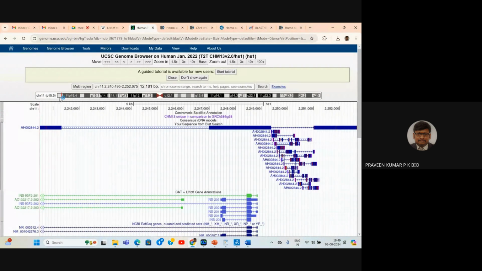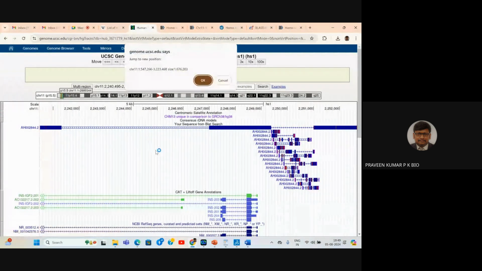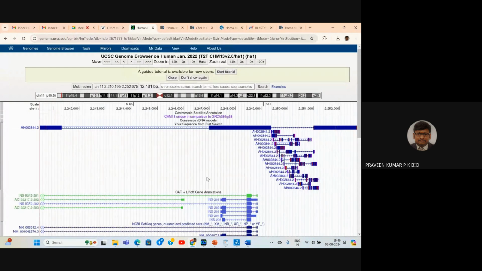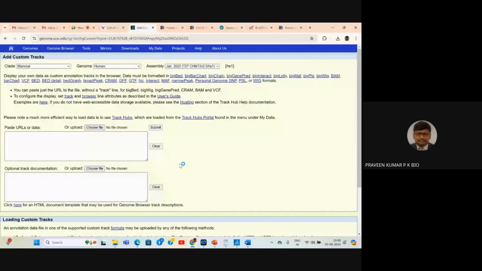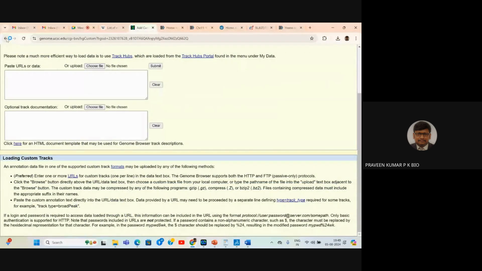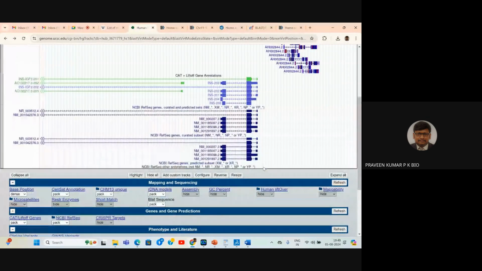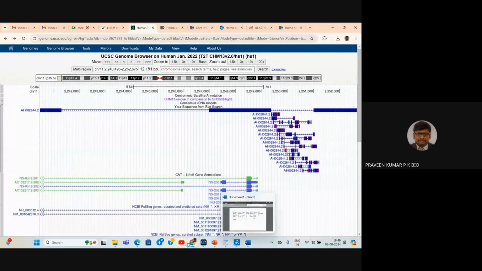Okay, and now I'm clicking I'm feeling lucky. If you click this, the insulin gene location is identified here. If you drag it, it's in this position. It tells you the position, size, etc. And here you also get custom tracks, configure. If you want to go to a particular location and find various information, one can also go to this. So there are plenty of ways to explore the genome.